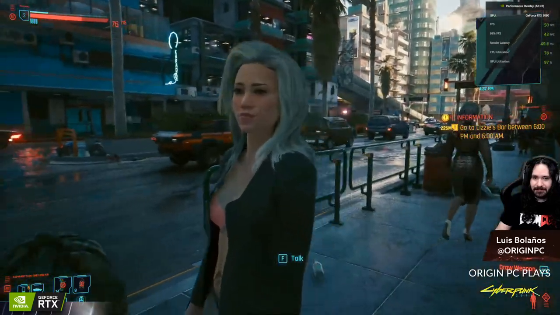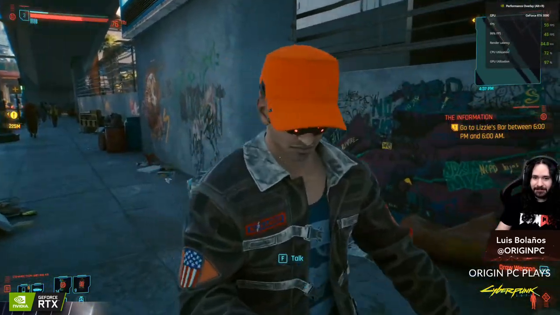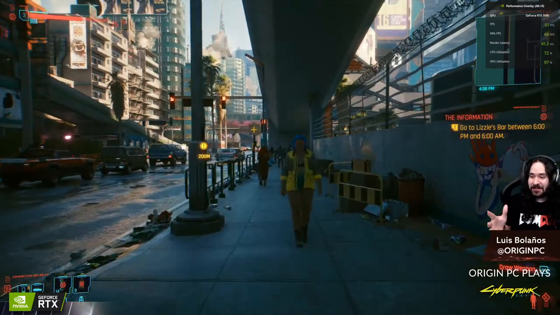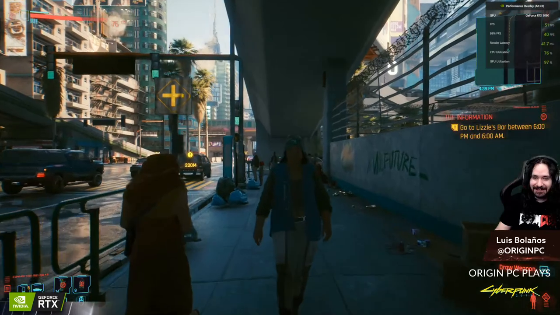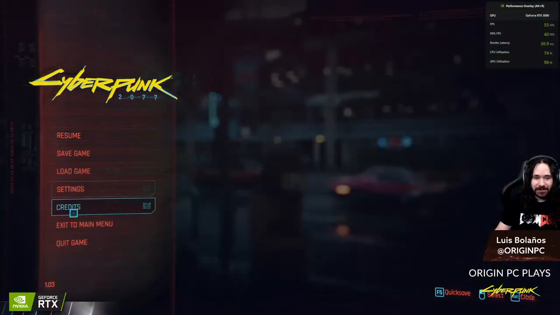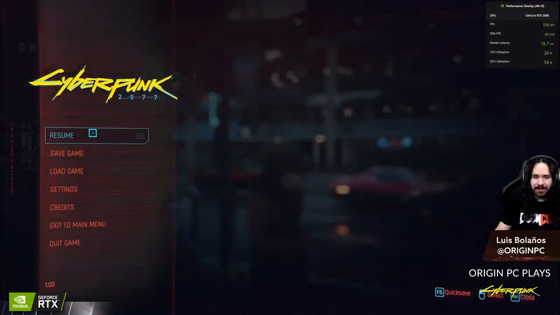What do I do? I need a nap. What is it? You live around here? I could just walk around. But I know this is not what this game is. So let's see if we can go into photo mode really quick. Do I have photo mode? Hold on a second. How do you get into photo mode again?